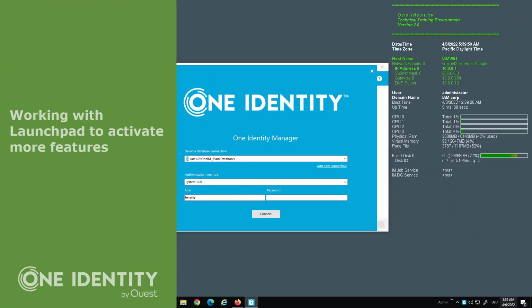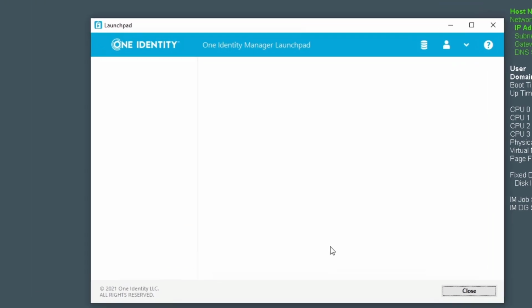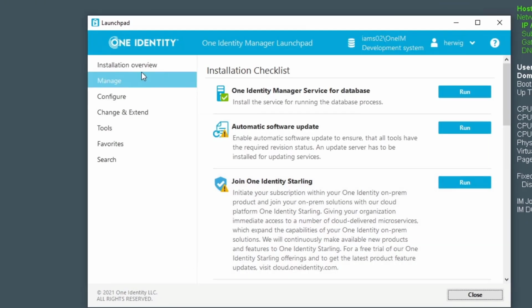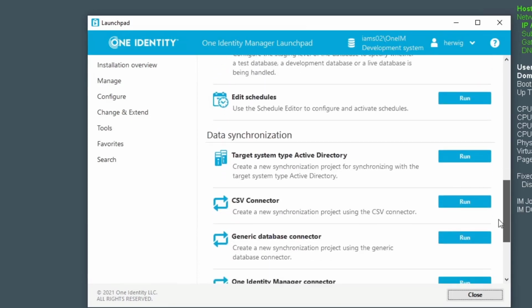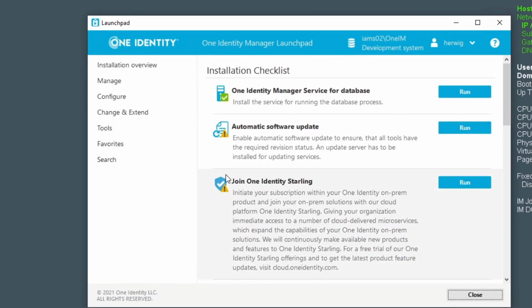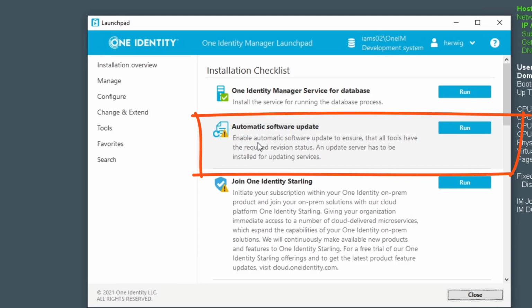As you can see, open on the screen, there is the login screen for Launchpad. This is the tool I typically start if I want to start other tools. I need to sign in. And the first thing to see is that under the overview screen, there are a lot of yellow exclamation marks here. This is a sign that I can configure a lot more things than I have configured right now. I only want to show you how that typically works.